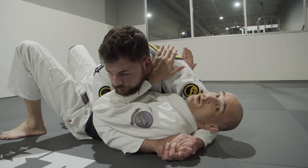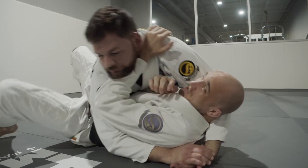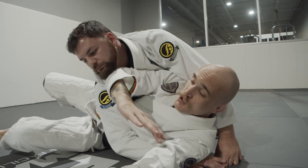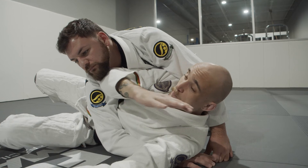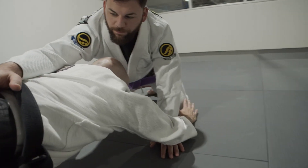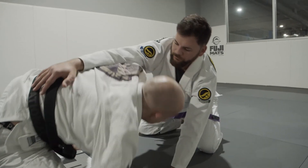Remembering my goal is to put my partner back in front of me. I'm going to rock again just so I can get a little bit of space to get my arm through and sit up to my forearm. Once I'm there, I'm going to use my arm to push off of my opponent, turning to all fours into the turtle guard and putting my opponent in front of me.